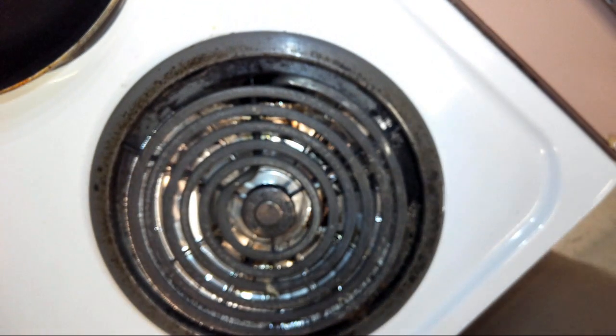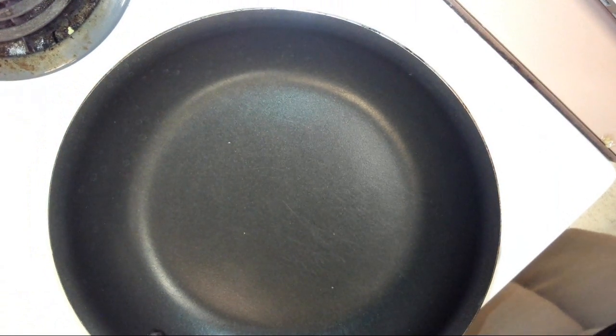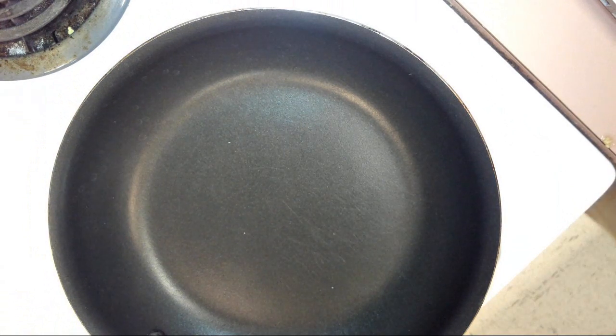And in a minute, I'll place it on the plate. Meanwhile, since this burner is nice and hot, I'm going to go ahead and move my pan down here so it can get warm. Turn off the back burner.